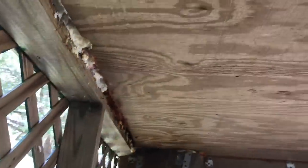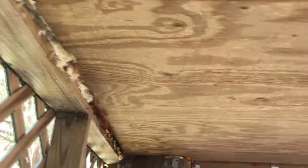I'm seeing comb right here. They're coming back this way. Yeah, we're good. Keep rolling. Keep rocking. We're in this first joist space. You can see the nails right here. That's approximately 14 inches, I'd say.